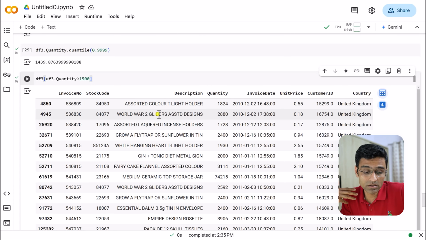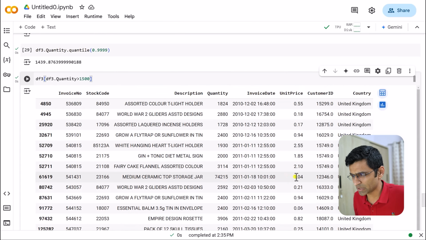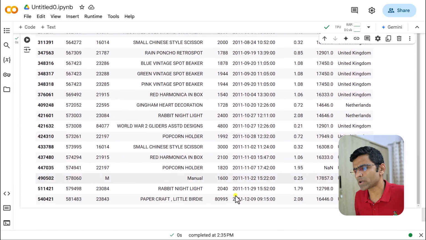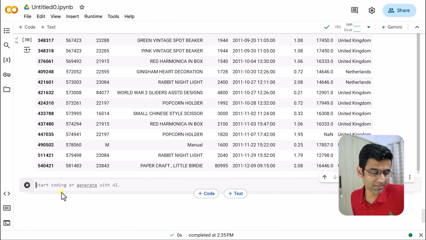You might have received some wholesale order where the quantity can be very huge. Let's say somebody is arranging an event, they're having a wedding or something. They come to your store, they're ordering things in bulk, or some other retailer came and ordered things in bulk. So looking at these records, they do not look like an error because there are valid unit price, customer, etc. So we're going to leave this as it is. You talk to your business manager, your database owners, and you figure, okay, this is okay.